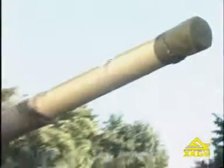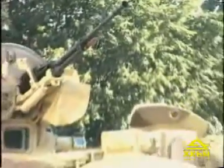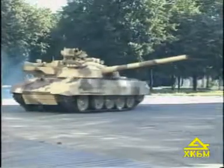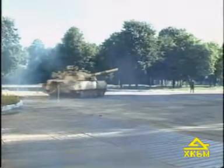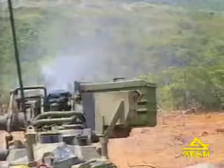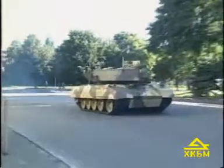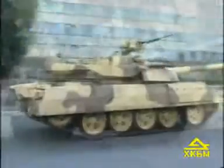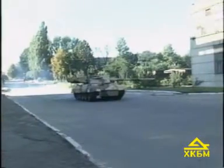The set of measures aimed to increase the tank firepower includes installation of the 125mm or 120mm gun, as well as installation of the commander's hatch with the 12.7mm remotely controlled anti-aircraft mount stabilized in 2 planes. The gunner's day-night sight with laser rangefinder and the guided missile control panel and the thermal sight with 2-plane stabilization provide for firing from the gun at ranges up to 2,500 meters and the guided missile up to 5,000 meters when in static position and on the move both at daytime and at night.